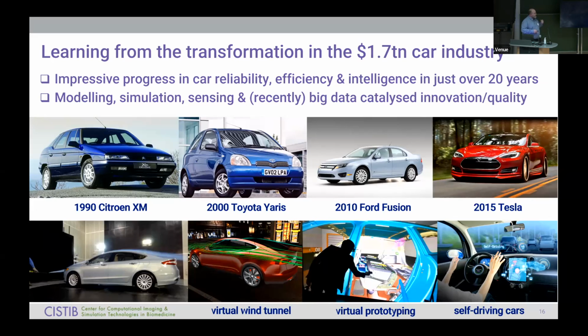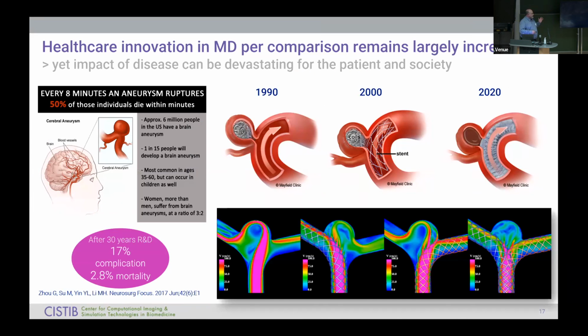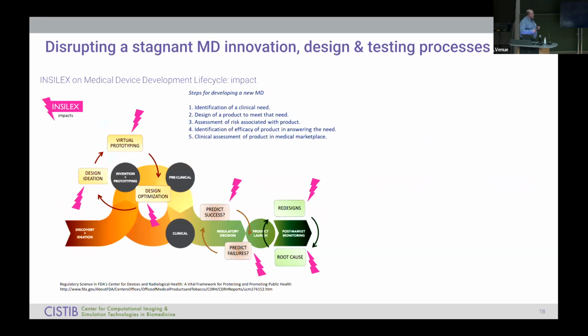So my question a few years ago was, why can't we do the same with this other technology? If I show you one device, and we'll talk a lot about it later: over the last 20 years, this device, called coils or flow diversion devices for treating cerebral aneurysms, is essentially a bunch of wires. And we still have nearly 20% complication rate and nearly 3% mortality rate. And I say, well, you can do the same things that you do with a car. You just need to connect computational mechanics with people from imaging and other fields as well.